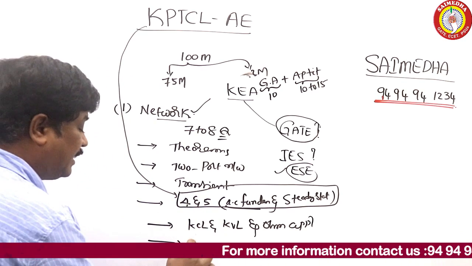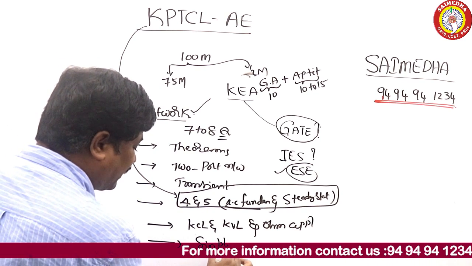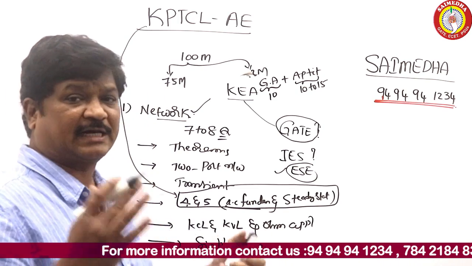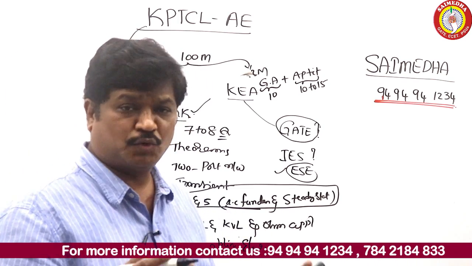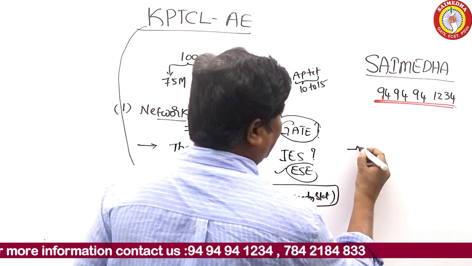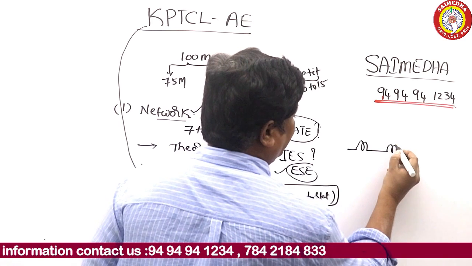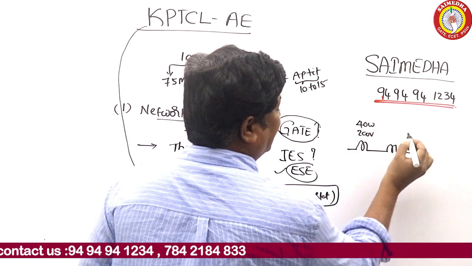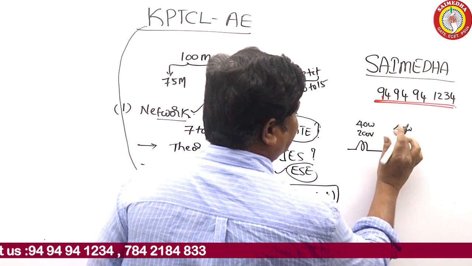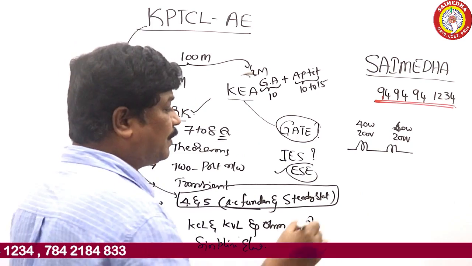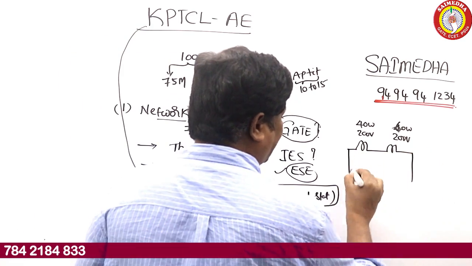And another question, simplification of electrical networks. That is, if 2 lamps are connected in parallel, or 2 lamps are connected in series, how they operate. For example, one lamp is here, another lamp is here. They have ratings of 40 watts and 60 watts, with 200 volts rating. Which bulb will glow brighter?